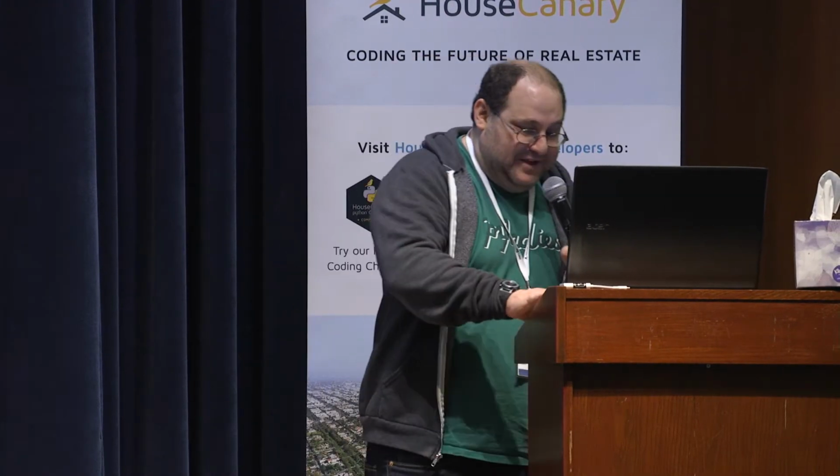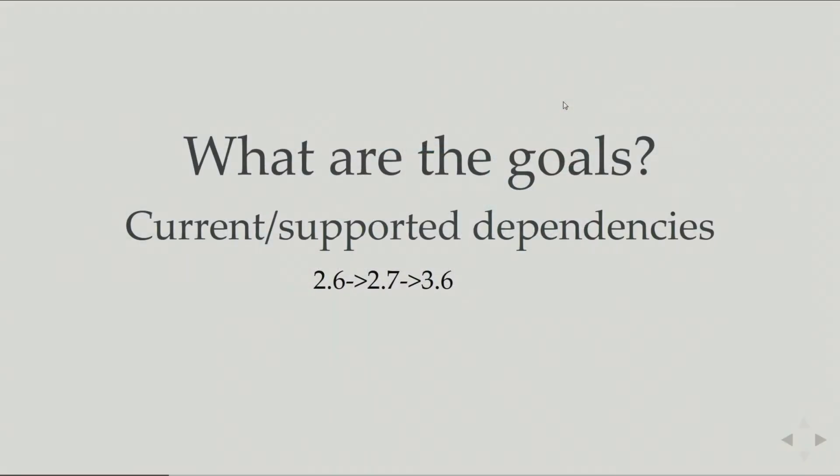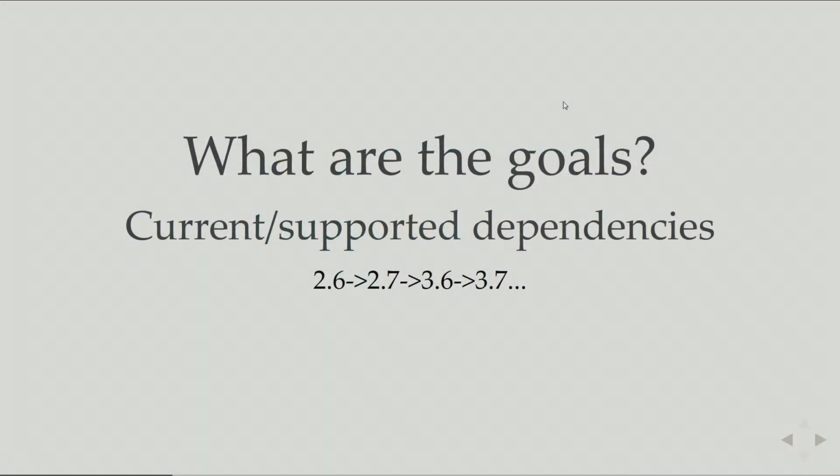So if you are on 2.7, you probably want to move to 3.6. And remember, 3.6 is not going to be maintained forever. As you move to 3.6, make sure you already have a plan on how to move to 3.7. You don't want to cause this problem again. And of course, other than Python, which is quite possibly your biggest dependency, you're also depending on a lot of libraries, and also on those libraries, you want to move to current versions or at the very least supported versions of these libraries.